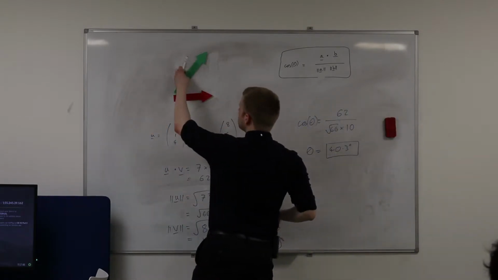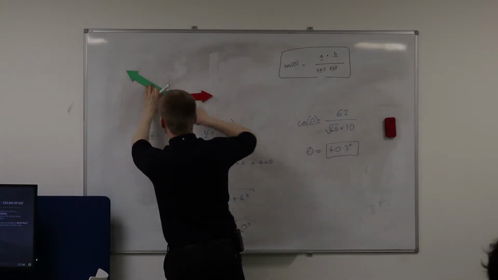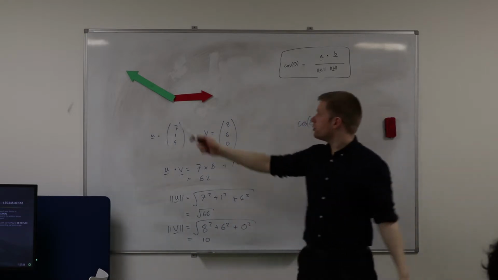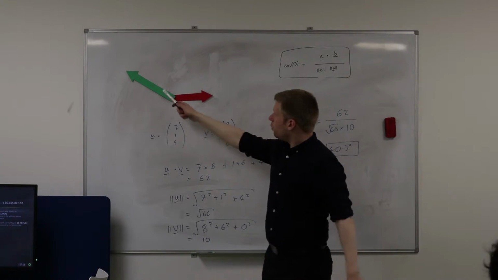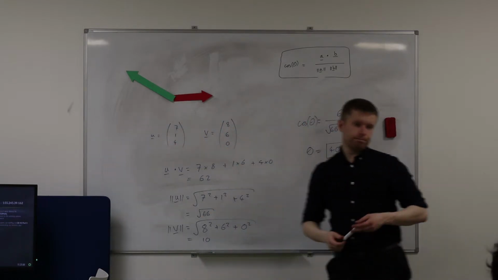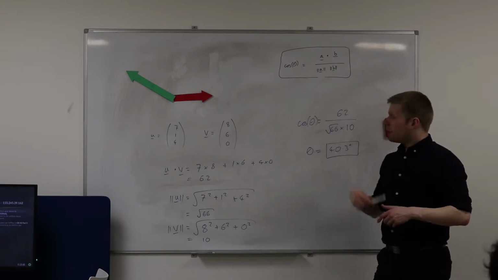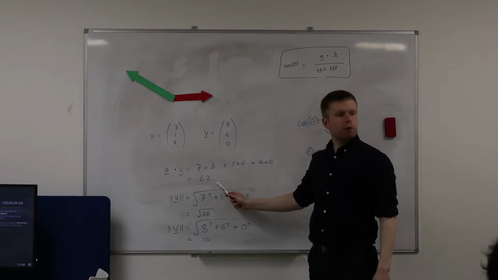If I move this, so let's say move it around here, okay? Again, there's two angles. There's this angle here, and there's this angle here. This formula will always give me that one, rather than that one, okay? So that's something to be aware of. Now, another thing to be aware of is that I'm able to get quite a lot from the dot product.